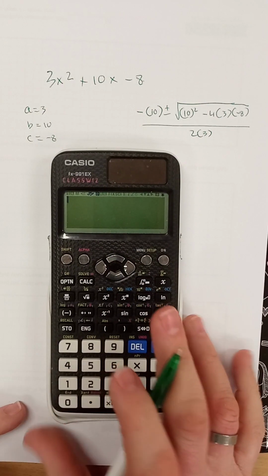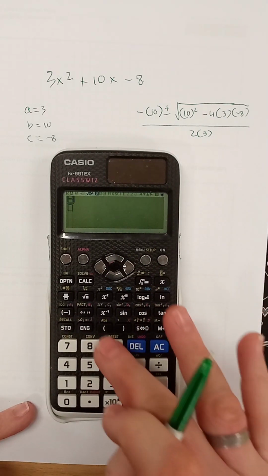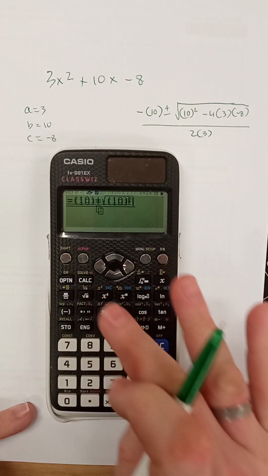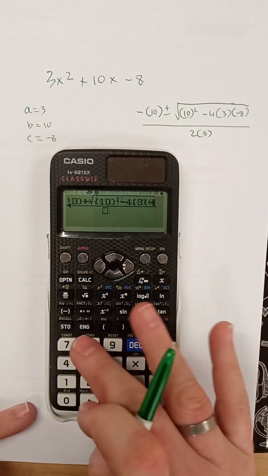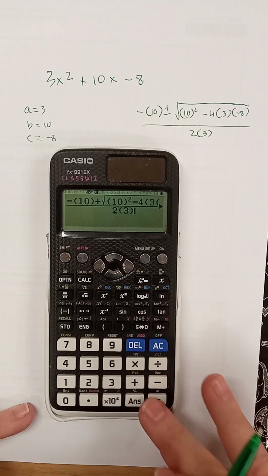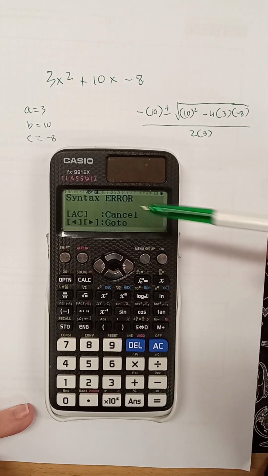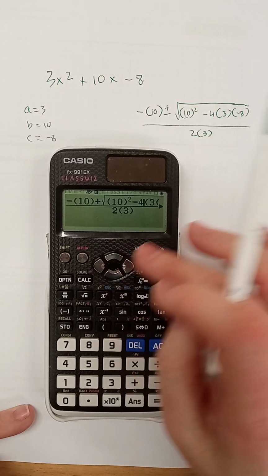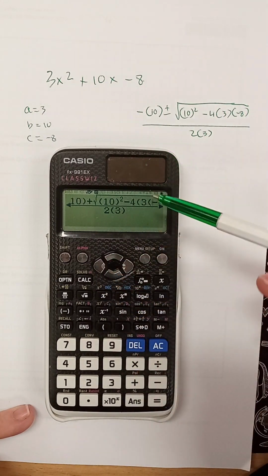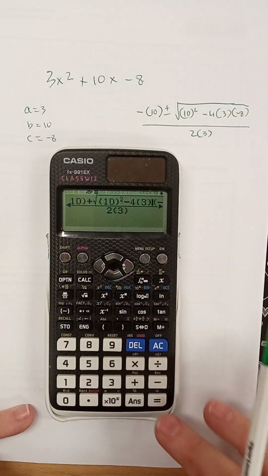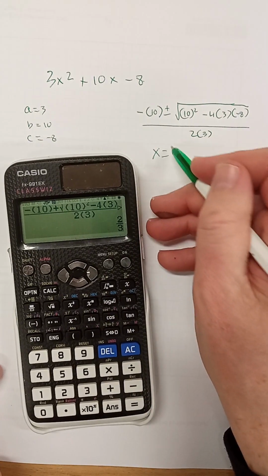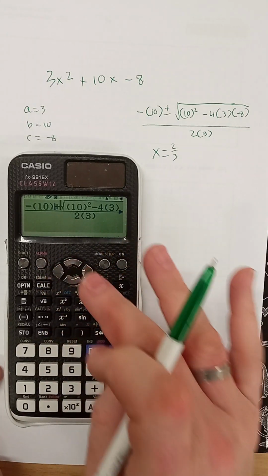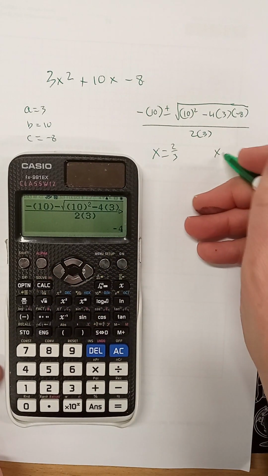I'm going to get my calculator out. Fraction, minus 10. Do the plus version first. Square root, 10 squared minus 4 times 3 by minus 8, all over 2 times 3. Oh, now, actually I'm glad this has happened. If that comes up, something's gone wrong. You need to just trace back. Check that what you've written down is what's in there. And I can see, look what mistake I made. I didn't put a bracket around the 3. So that's a good mistake to show, and suddenly I get an answer. X is 2/3. Now, what do I do to get the second answer? Go back into the sum, change it to a minus, and I get X is minus 4.